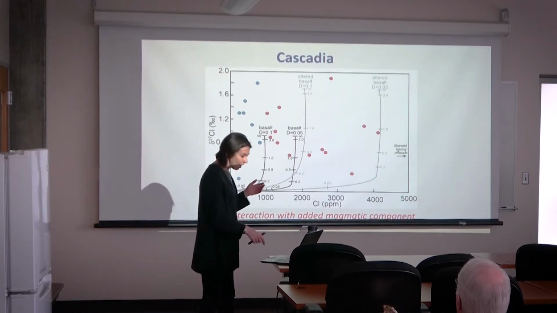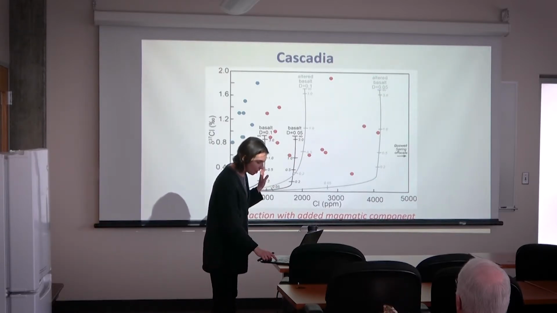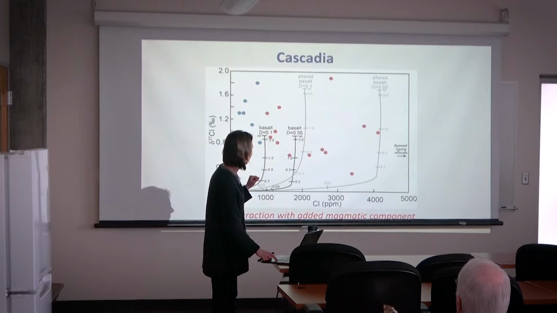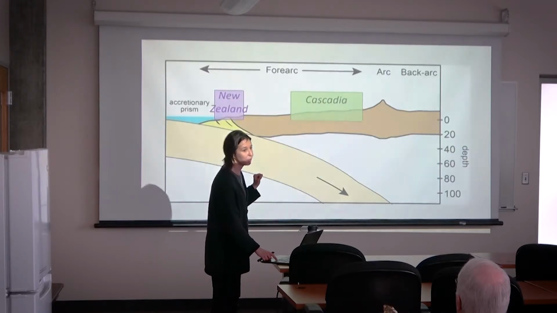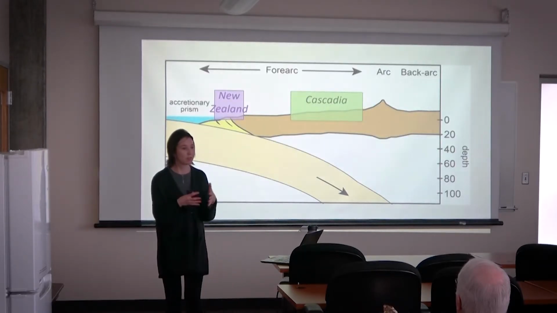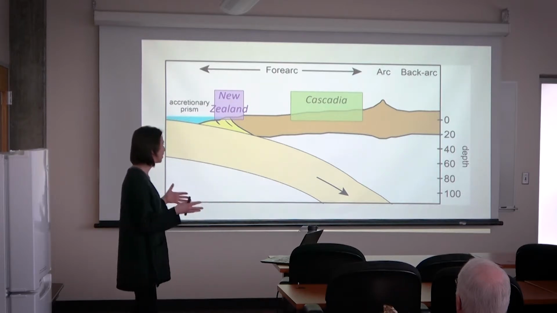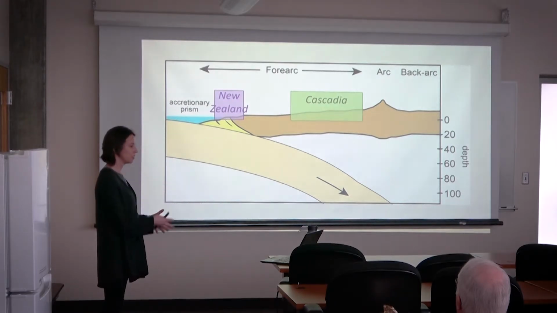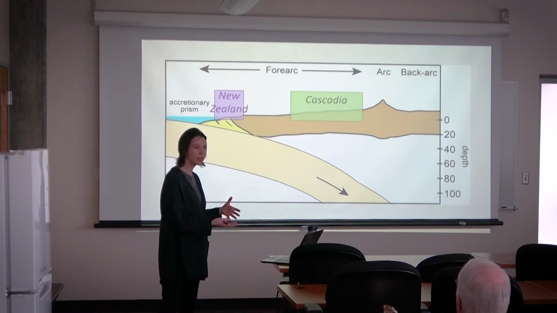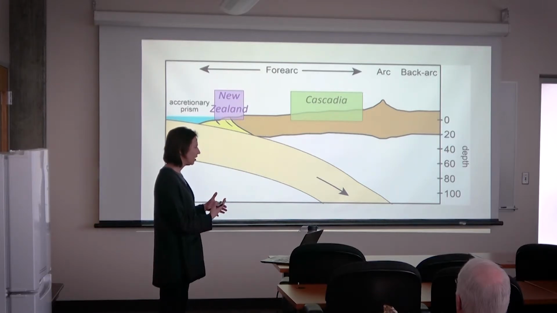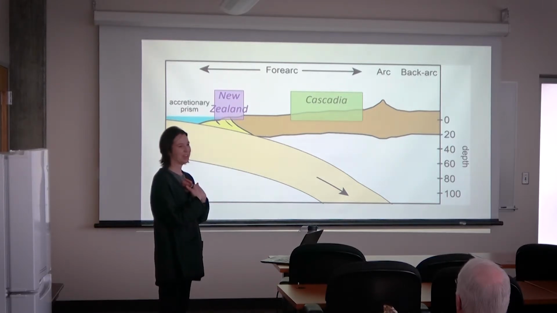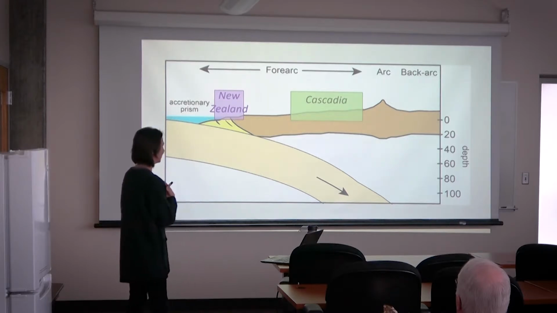So, at least in terms of these thermal springs in Cascadia, I think what it's telling us about is local processes. These are local fluid-rock interactions. We can explain most of the compositions based on interactions with the host basalts, maybe with a little bit of a magmatic component. But I was interested in seeing if we could trace what is coming off the subducting slab.